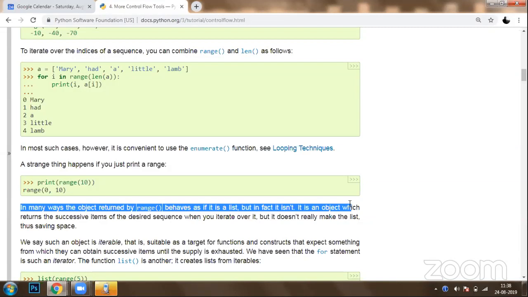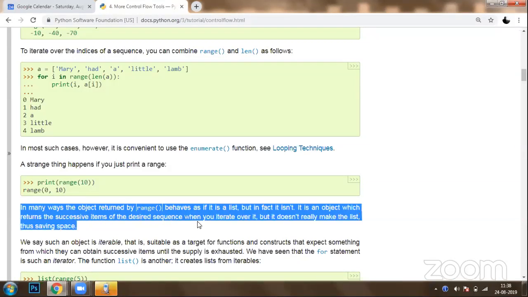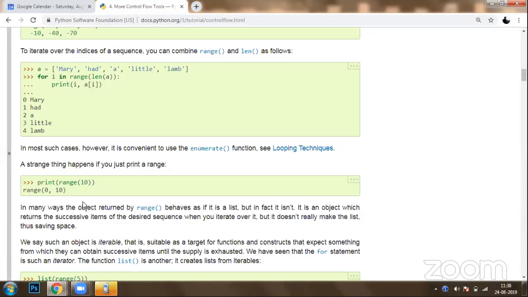It is an object which returns the successive items of the desired sequence when you iterate over it, but it doesn't really make the list, thus saving space. So instead of creating a list, it's always better to use your range object, which does not create a list, hence it takes less space in memory.